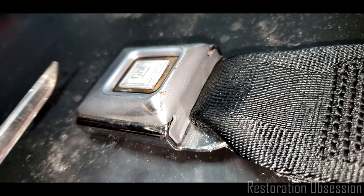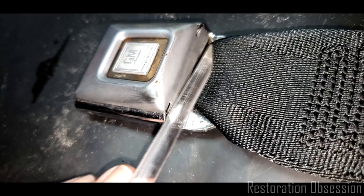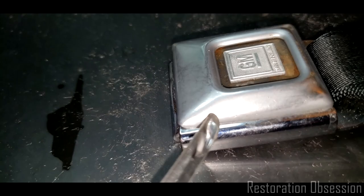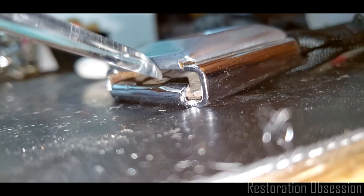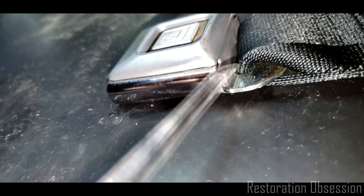But I do want to point out that you can lift these two tabs, this one here, and this one here, and if you pry this outward and upward slightly, it should pop off this end of the bottom clip part. And if we look underneath here, you'll see that it clips, or hooks actually, up under the edge of the metal base there. So in theory, I've never done that, but in theory, you could just pop this top back off because I'm sure that's just a snap fit.